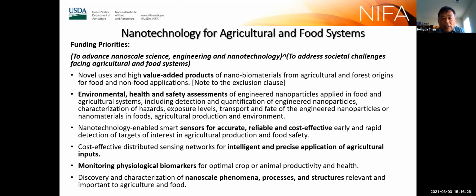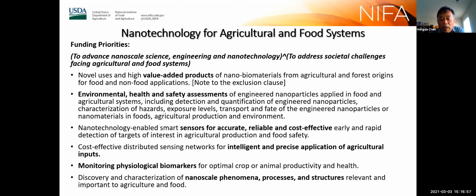The second one is about the safety of engineered nanoparticles, particularly looking at the environmental health and safety assessment of engineered nanoparticles. Again, these nano-engineered particles must be relevant to the agricultural production or food or the production environment, right? Third one is to look at the sensor for various different applications.